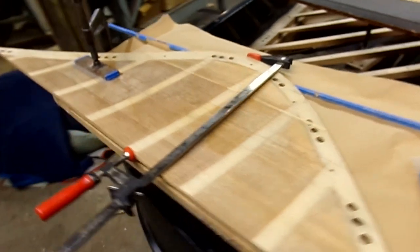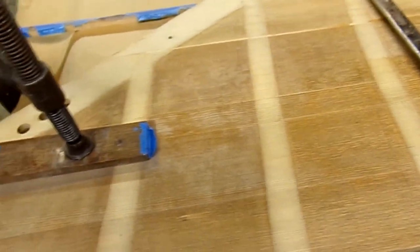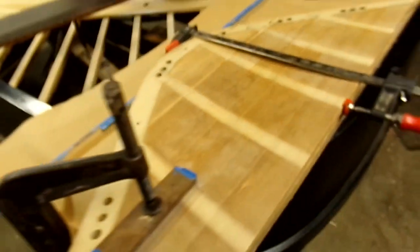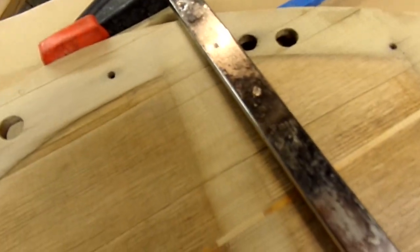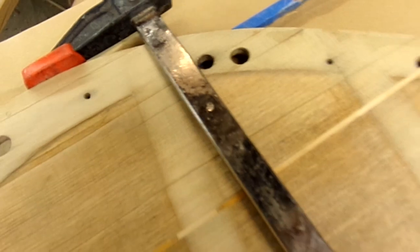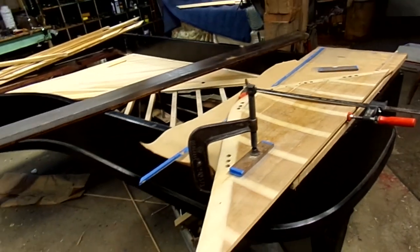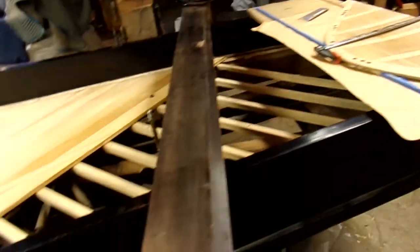And this bit had a little tiny crack. It almost needed no clamp pressure. I think it was this one, or this one. One of these was kind of open. I put some glue in there and squeezed it, and it squeezed good. I think one of these is loose. This one's got some loose bits that we need to glue. Those are easy. But it's coming together quickly. We have, I think, 4 glue joints left.